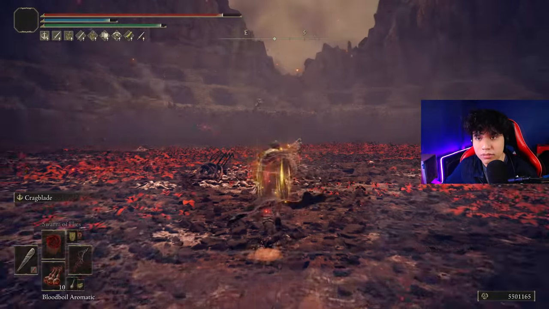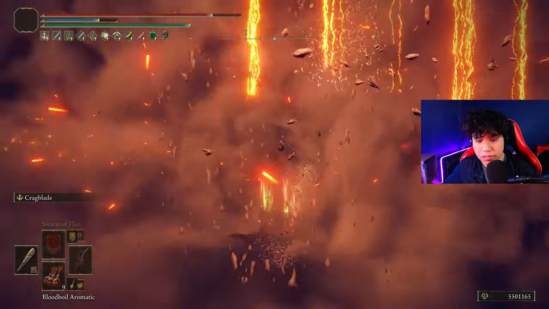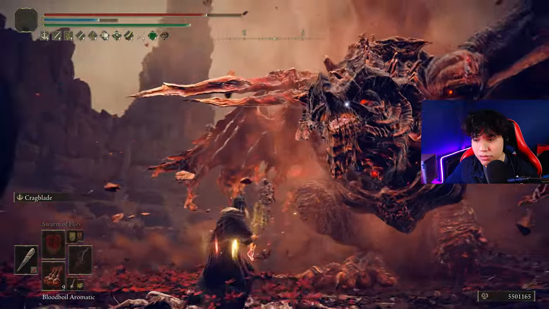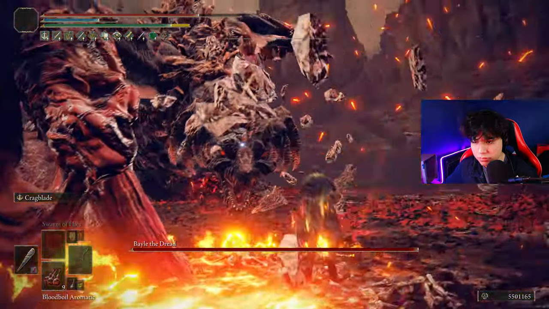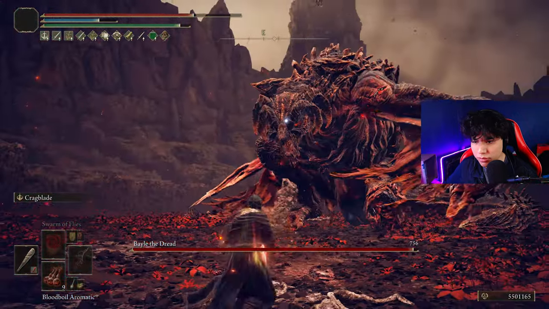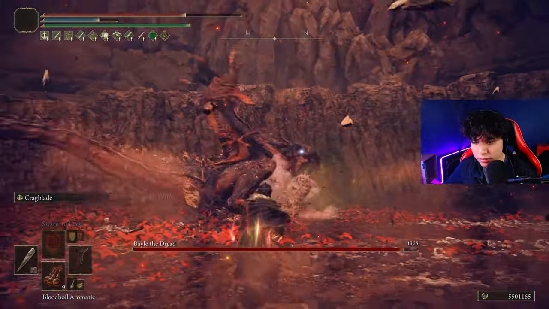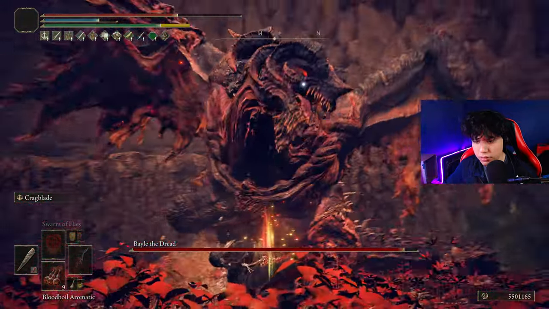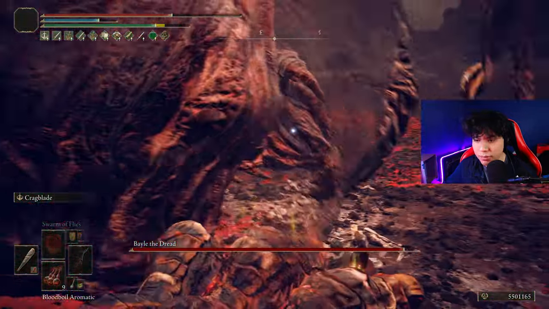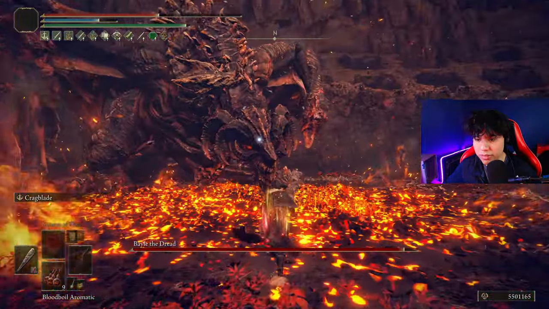Let's go. Now we use Blood Boil Aromatic. And we are ready to destroy our little friend. Maybe our big friend, not too little. What is going on, bro? Okay. That wasn't my smartest move. But... oh my god. You have to be kidding, bro. The RNG is going wild on me right now.